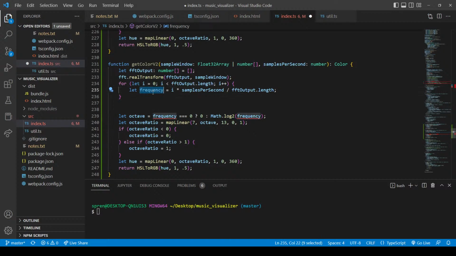So I need to map this frequency to what? I want to map this frequency to a hue, I suppose.